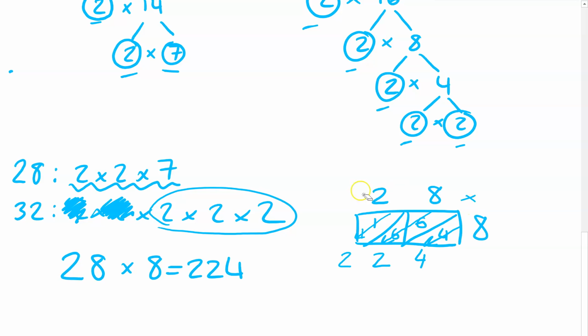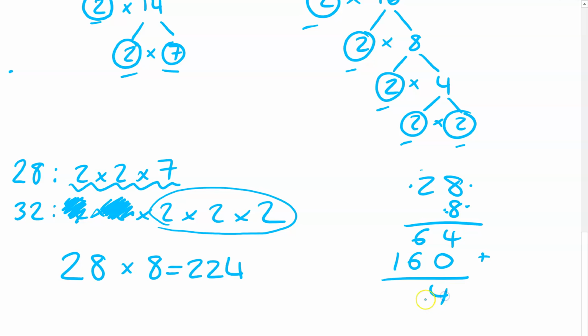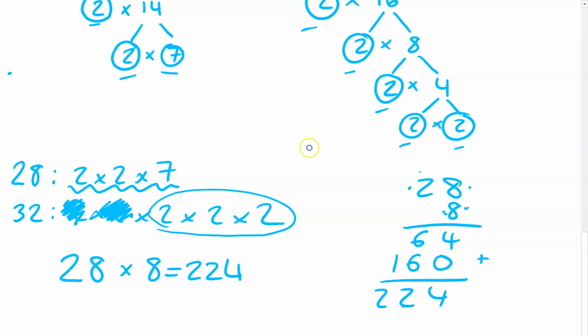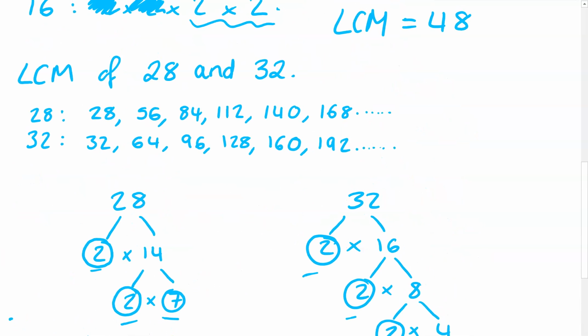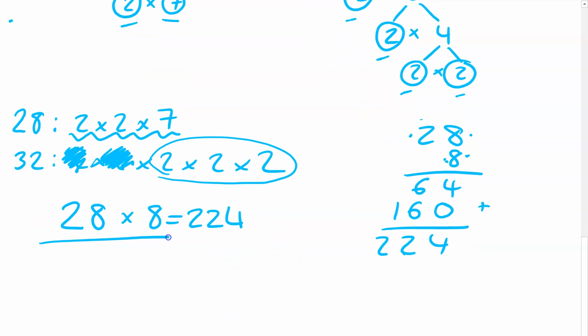Alright. I know a lot of you will prefer columns. So 28 times 8, 8 times 8 is 64, 8 times 2, but that's actually a 20. 8 times 20 is 160. Add them together, it's 224. But it doesn't matter how you get there, as long as you get there. Alright, so you can see, I would have to keep going up these until I get to 224. Whereas for this, really the only difficult sum I've had to do is that one, rather than constantly adding on some really awkward numbers.